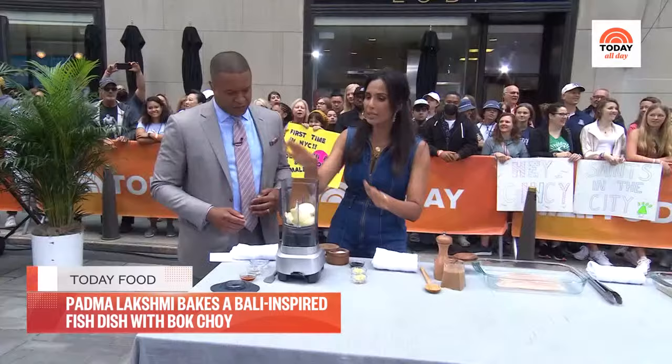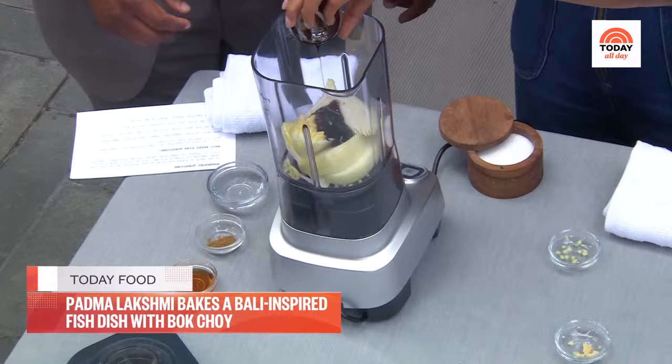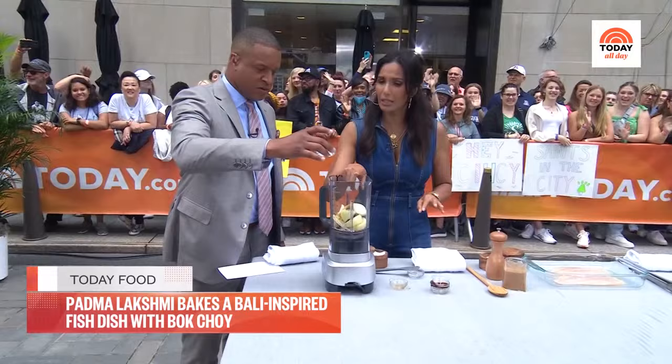So we're going to start with onions in the blender, and to the onions, we're going to add garlic, ginger, a little bit of tamarind paste. Now, tamarind paste is wonderful. You can get it at any good supermarket. It'll last in your pantry. It's going to add a tart and sweet tang to it. Also, I'm adding toasted sesame oil and cumin powder. And a little salt to taste. That is really it. And about two or three tablespoons of water.